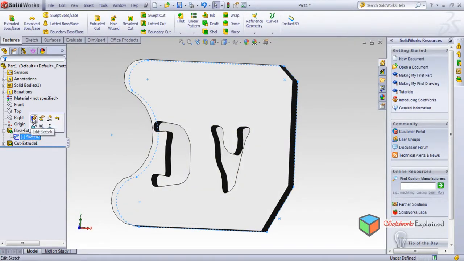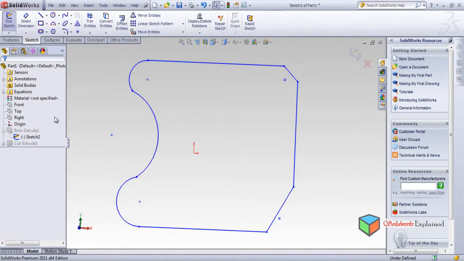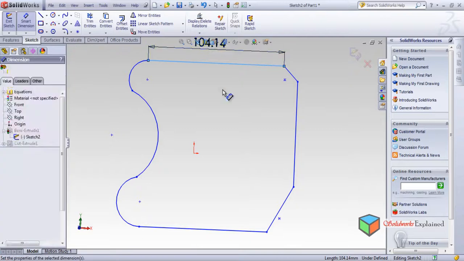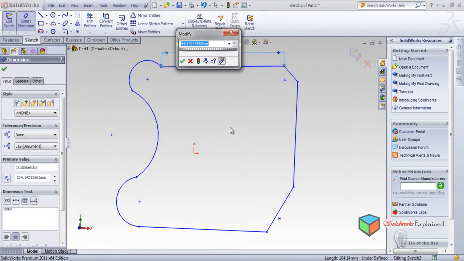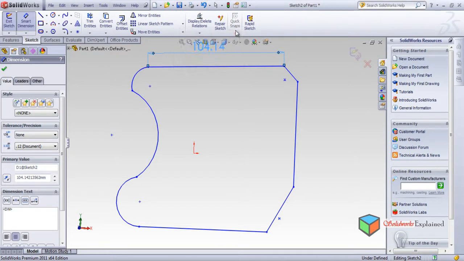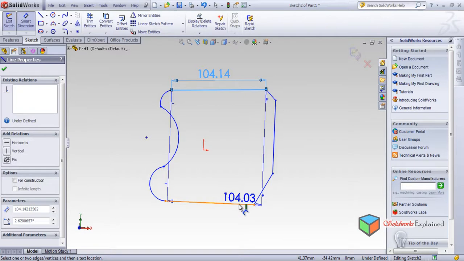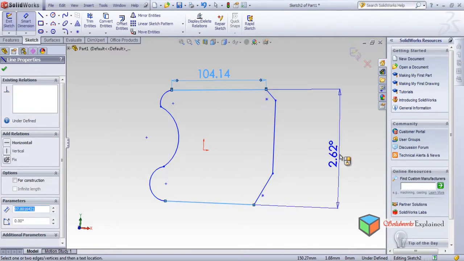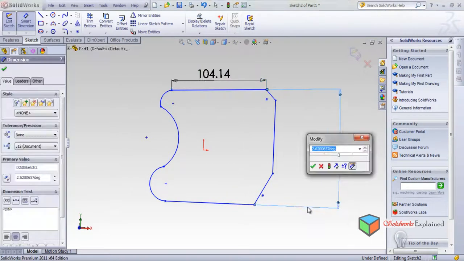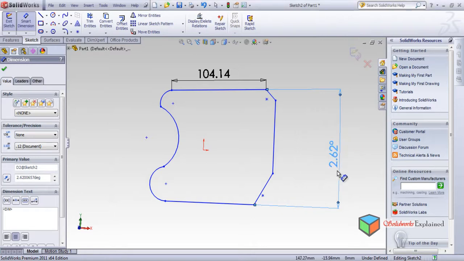Now once we have offsetted, what I will be doing is I will check the dimensions. This is 104, sorry, cancel. This is 104, and this is, it shows angle, cancel.